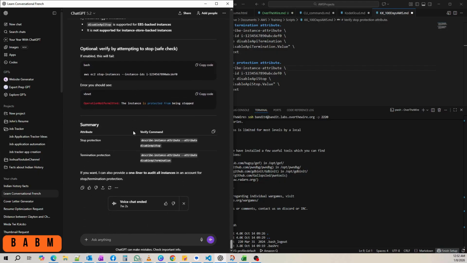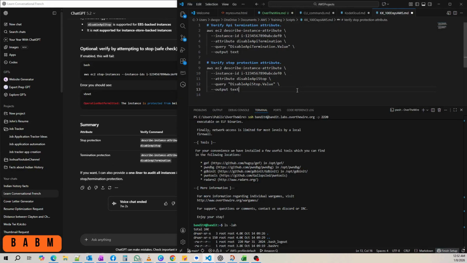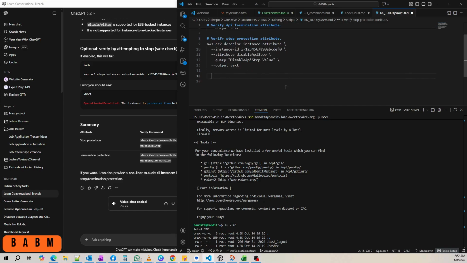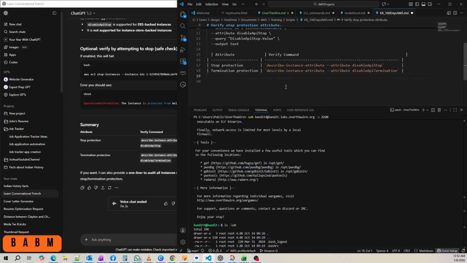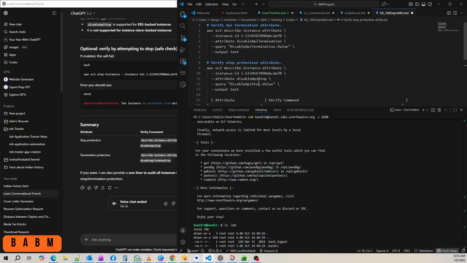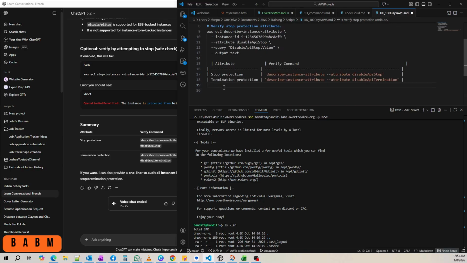I'm not worried about debugging anything. Oh, it's right here. Man. I did not see that. Oh, that table is very helpful.